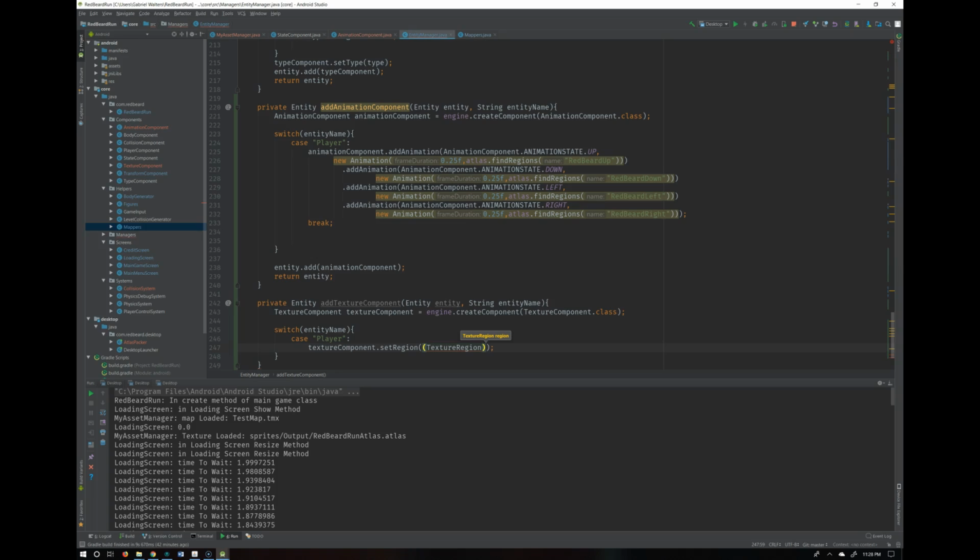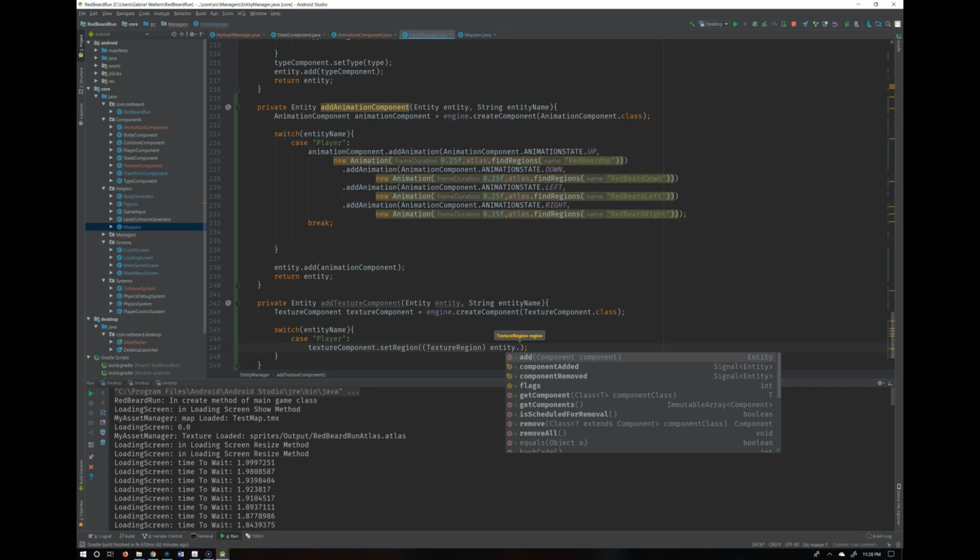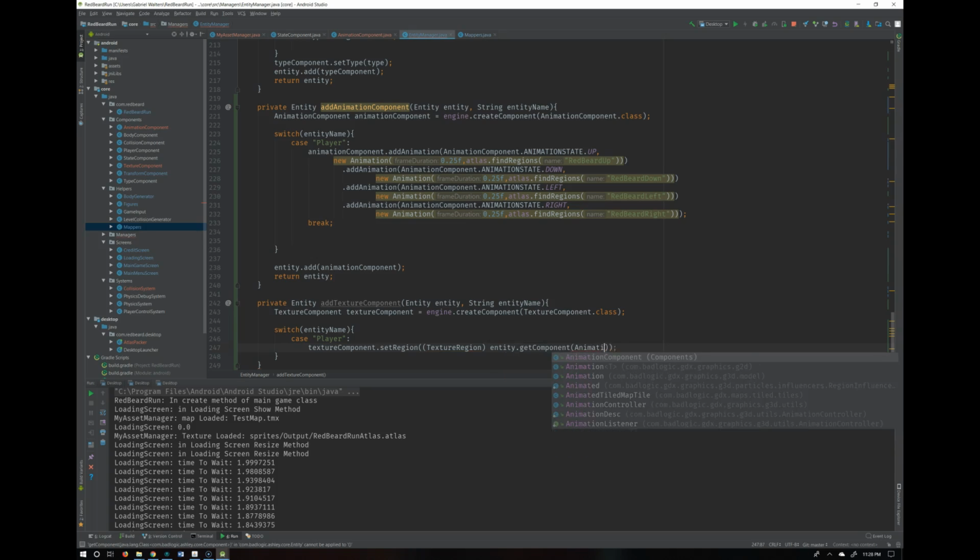So I'm casting it, and then I need to pull the animation. So we're setting an initial one, but that's going to get changed when the animations and stuff get changed. So let's see, entity.getComponent, AnimationComponent.